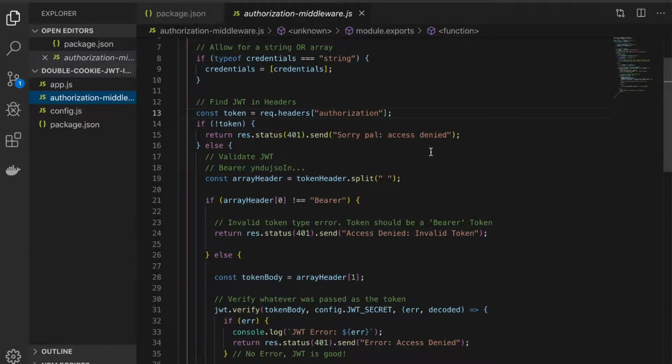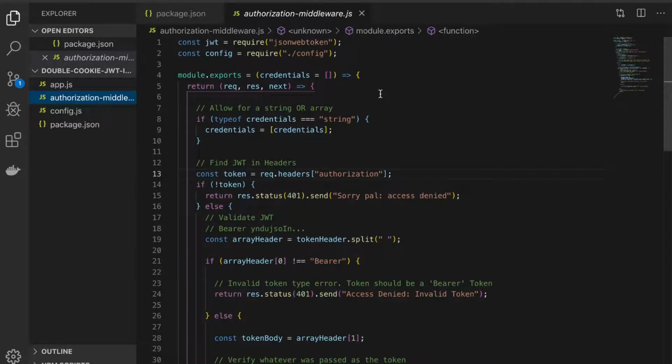The next file we'll look at is the authorized middleware. So this handles authorization for a request. And what it does is it takes in the JSON web token and potentially some information that might be passed in from a route to determine if the user, one, has a valid JSON web token, right?